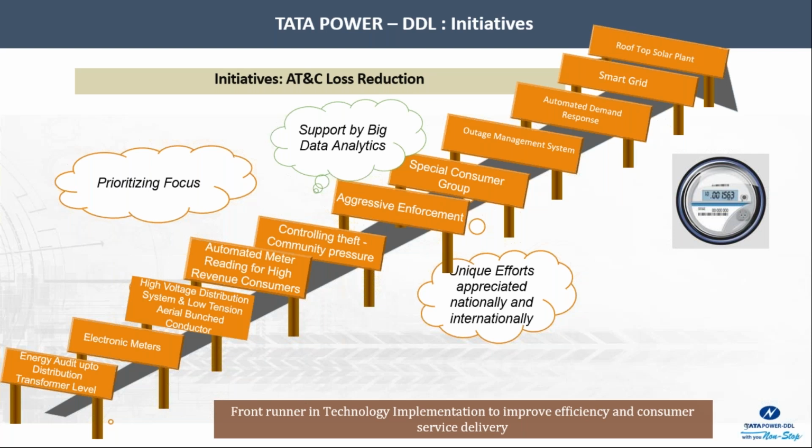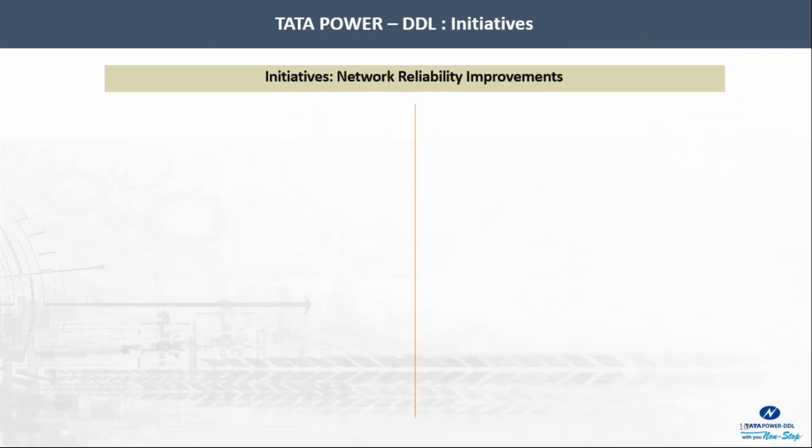Further moving in around 2009-10, we completed the technology roadmap, where we implemented the SCADA DMS system for controlling all our grid stations and 11 kV substations from remote location. We implemented outage management system, which has a prediction engine of identifying which consumer is not having power, and integrated with the SCADA DMS system to minimize outages. And now our plan is to roll out the smart metering in next 5 years.